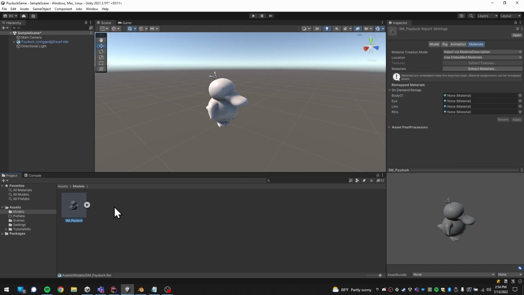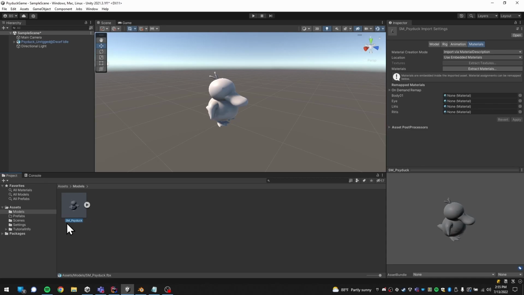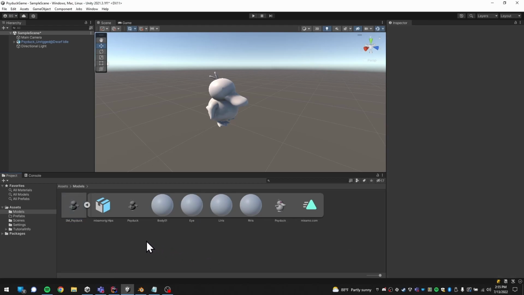This is not something that's super important that you do, but I like these letters, these prefixes in front of the actual title, because it keeps my structure slightly cleaner. Unity has lots of tools for searching, and you can easily filter by type, like, okay, I want to see all the materials, all the meshes. So it's not super relevant that you do that, but I like working with naming conventions like that. It's just a habit that I have, and I recommend that you use it as well because it has perks.